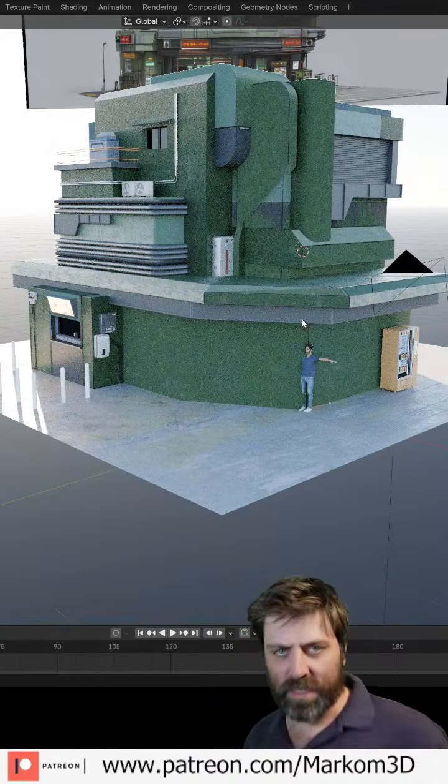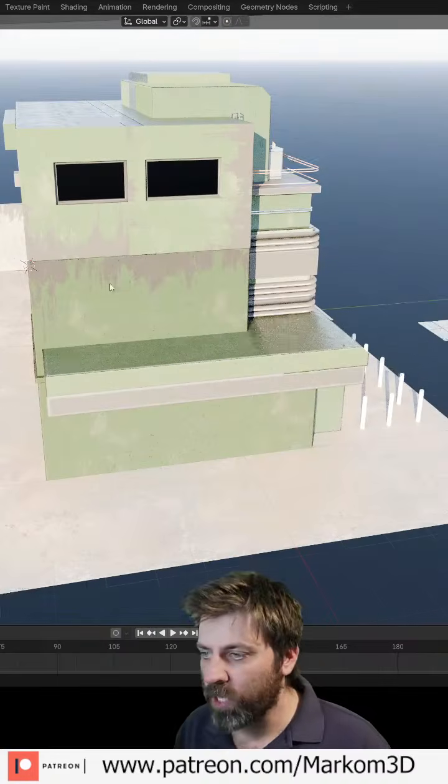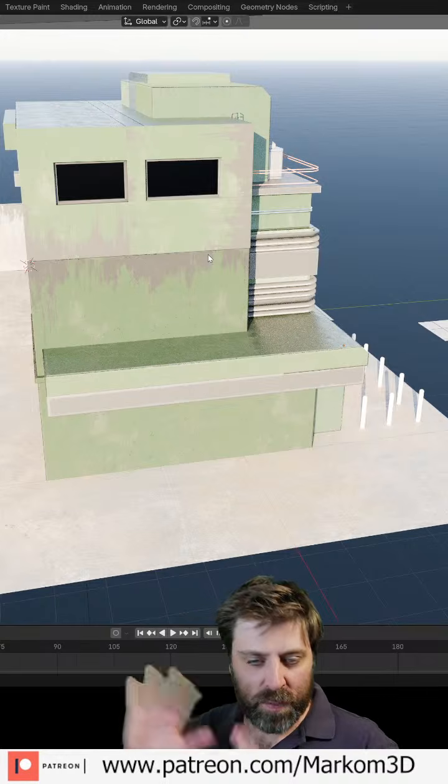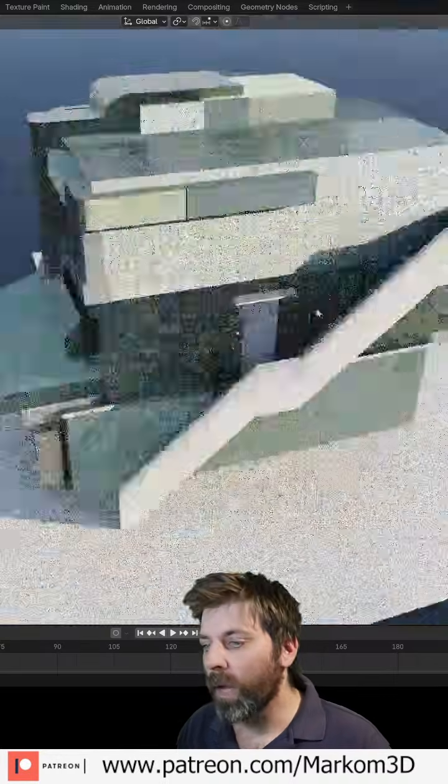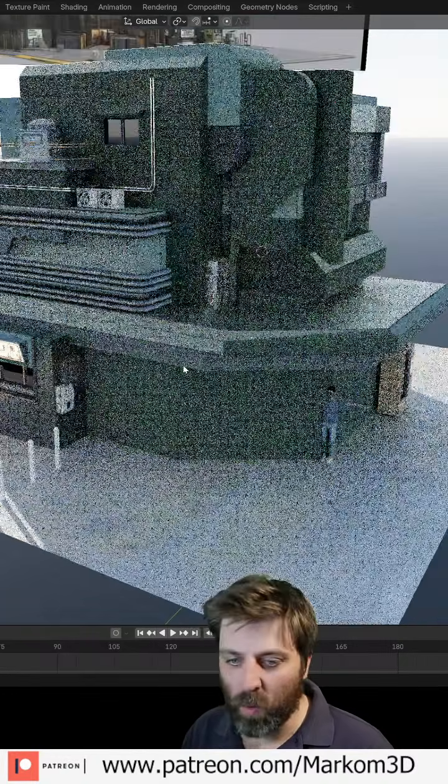So when we left off yesterday, Sunday, which was 3 days ago, I was showing you the alternate UV maps, which is pretty cool. But now we're going to continue to fill out a bit more of this area.